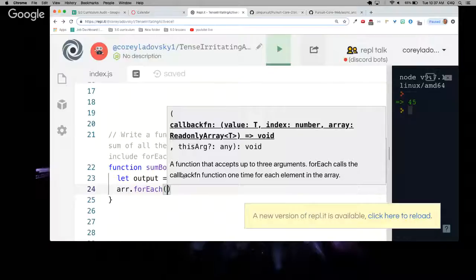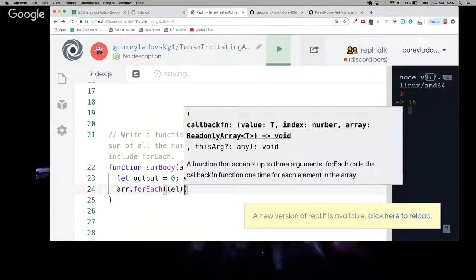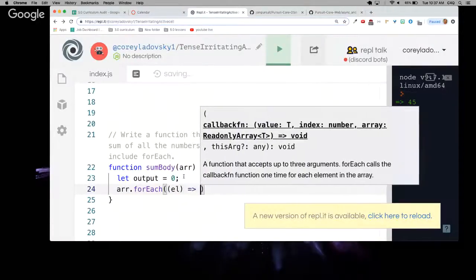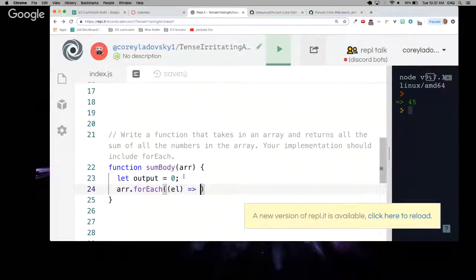This is essentially the inside of a for loop. So I'm going to take an element, and we're going to do a fat arrow. And just like the for loop, the forEach loop is all about the side effects. It doesn't return anything, right? So we have to capture its side effects in this output.